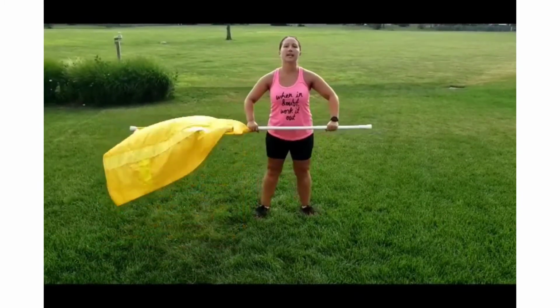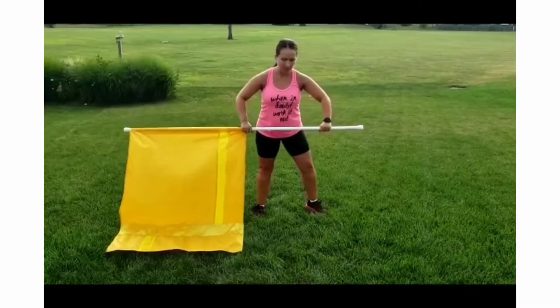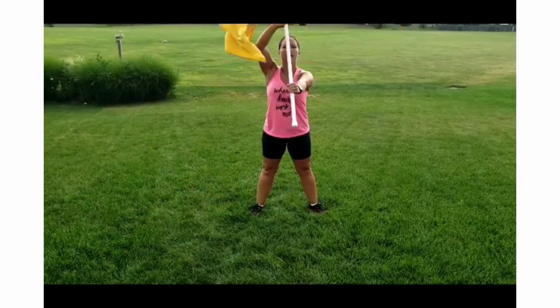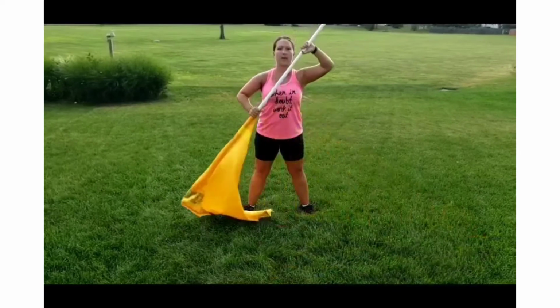All right, so let's see a whole figure 8 or cone, top and bottom, all together. Starting from flat. Here we go. One, front, to the back, flat, to the front, cross, to the back.